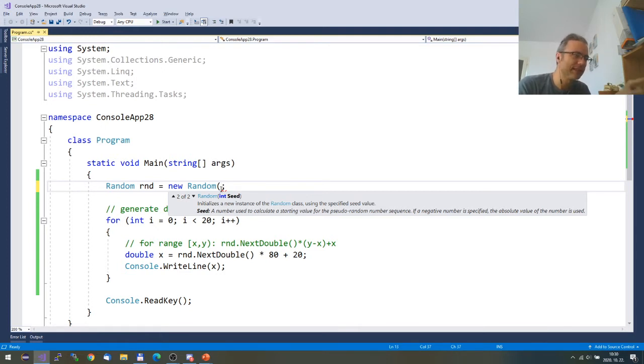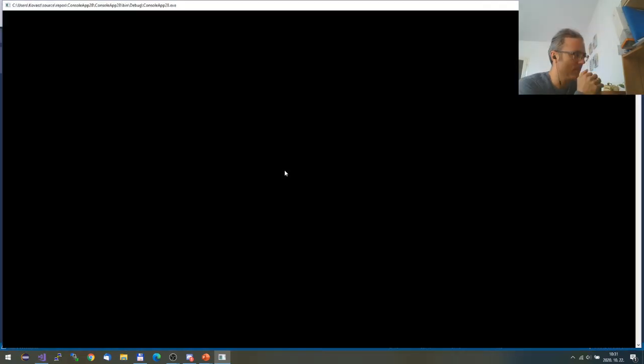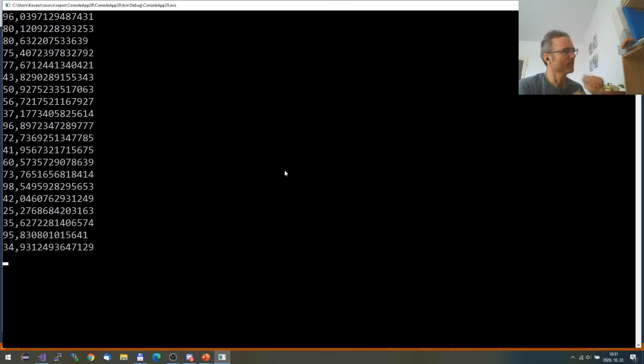Here it's called the seed value, and I'm going to talk about this one, but let me show this to you. If I put some value here, just a value I made up, and I execute the program, try to memorize the first 3 or 4 values.